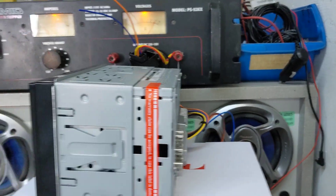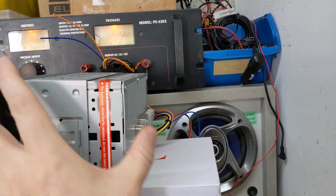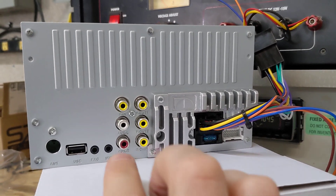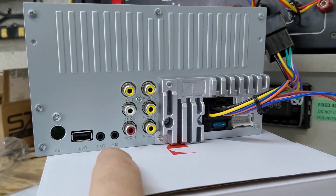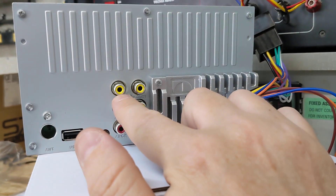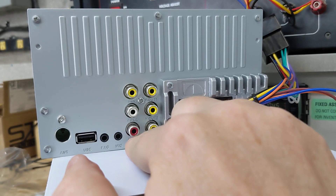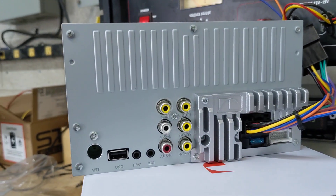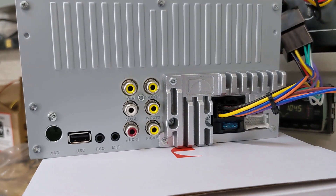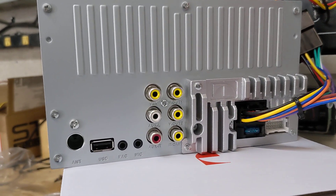Let's turn this radio around. As you can see, there's the mounting depth — it is a digital media receiver, so it doesn't need to be full depth; obviously there's no CD mechanism, so it is shallow. We've got the radio antenna input, rear USB, PAC input, mic input — this is where you can put an external mic, and we do sell that accessory. You've got video in for your camera, video out if you had headrest screens or auxiliary video, auxiliary left and right audio inputs, and your rear camera. In effect, you could consider this two camera inputs if you count the video-in as a camera input — so if you want to stream a phone or display another video source on the screen, you can do that.